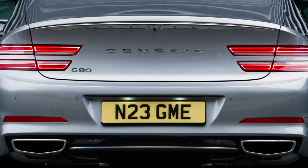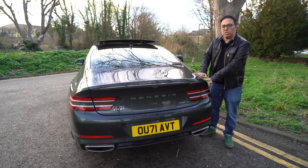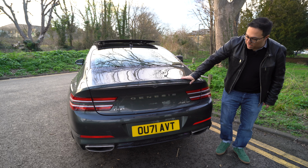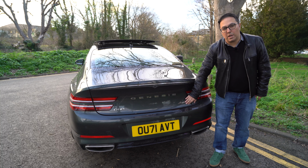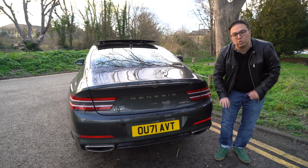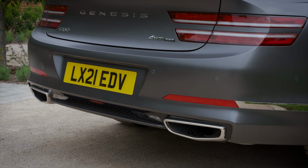Let's check out the exterior of the Genesis G80. So first of all, we've got a Sportback kind of sloping roof line which goes from top to bottom. It's actually basically a straight line down here. We've got a little kick-up spoiler lip here. We've got the chrome finishing here. This is the all-wheel drive version as well, which helps it on its 0 to 60 time of 6 seconds. We've got the Genesis logo, G80. We've got our 2 exhausts, which are chrome, which are actually the same shape as the grille at the front of the car. Let's check out the space in the G80 Saloon.